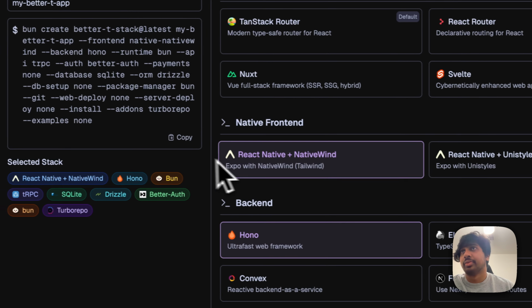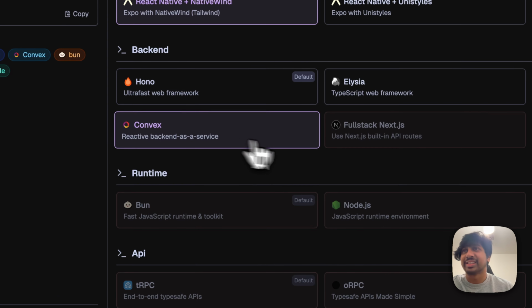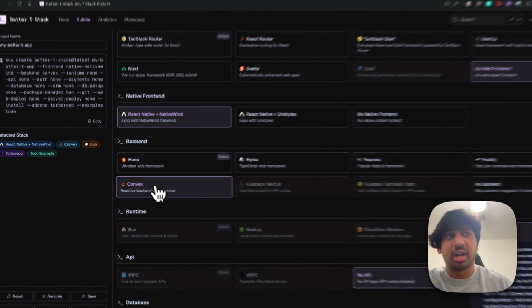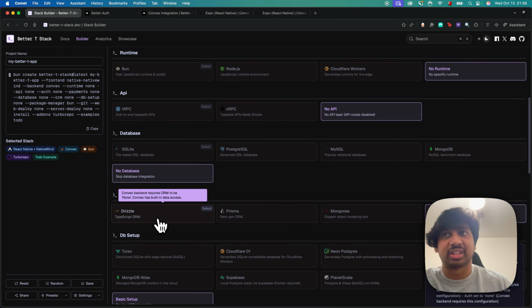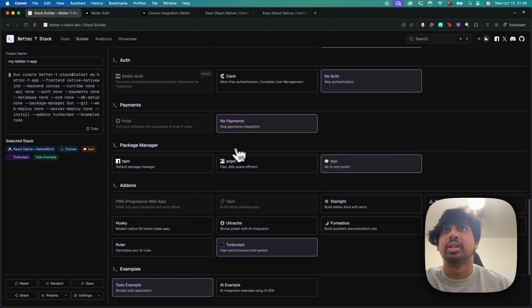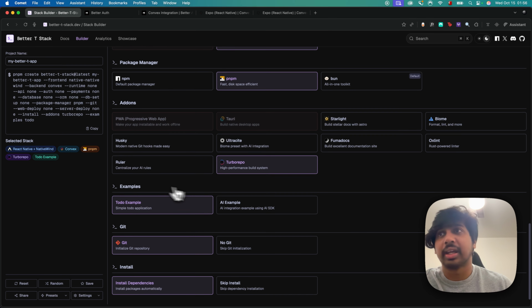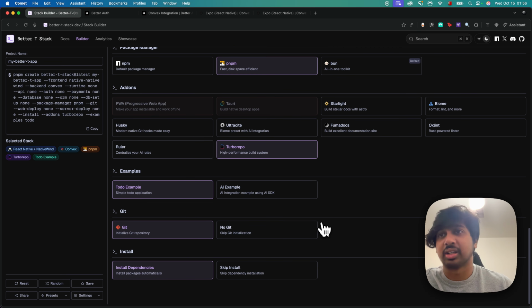Why waste it? I want a React Native plus Tailwind, NativeWind integration, and I want to use Convex as my backend. And once you click on Convex, everything else automatically gets configured. That's why I love this tool. Shout out to Alman for building this out. It's amazing. And I also want to stick to using pnpm because we're going to be using Turborepo, and Turborepo performs well with it. Don't ask me, I'm not going to talk about it. And yeah, I think we're all good.